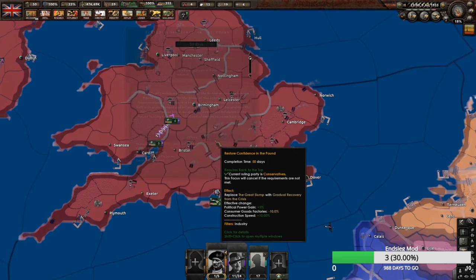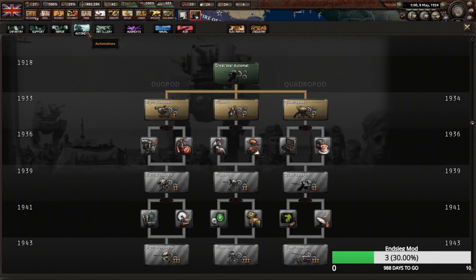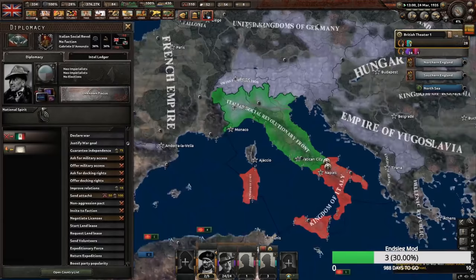Restore confidence in the pound. Yes. Only with a strong currency could our nation prosper. And what we can do now is get some mechs. I would go with the tripod first. I would refuse to play in this mode with tanks, dude. When I have mechs, I will just use mechs. Oh yeah, we have two ones.